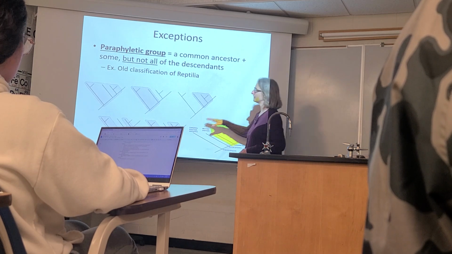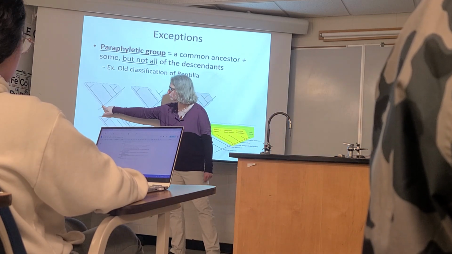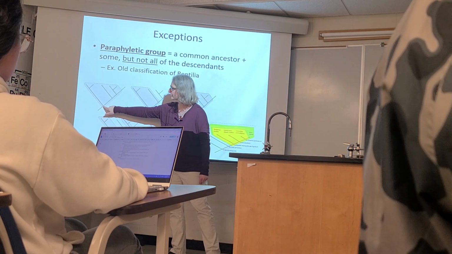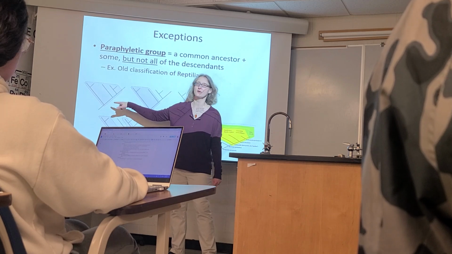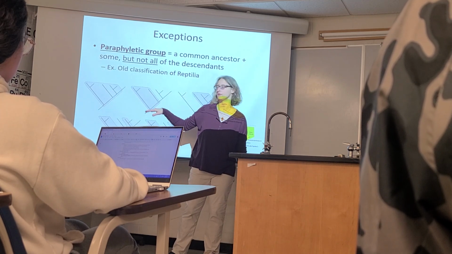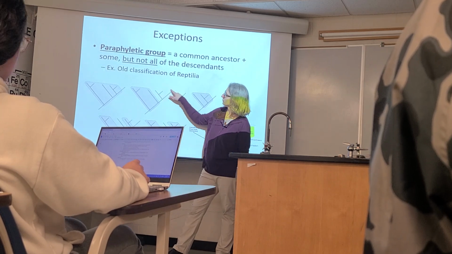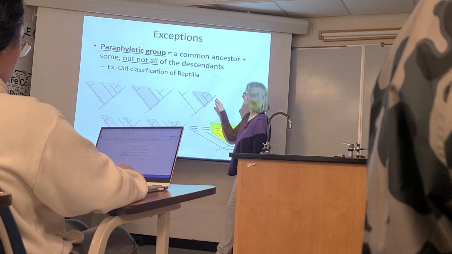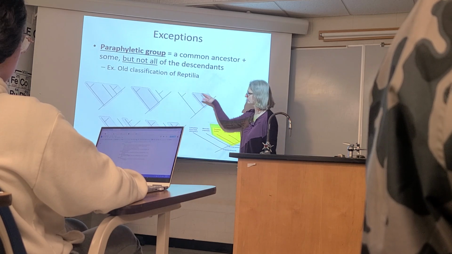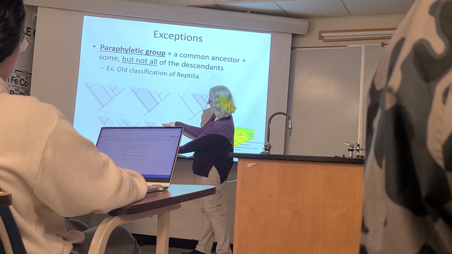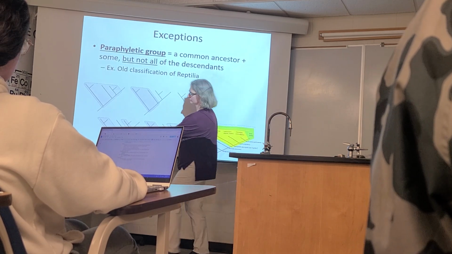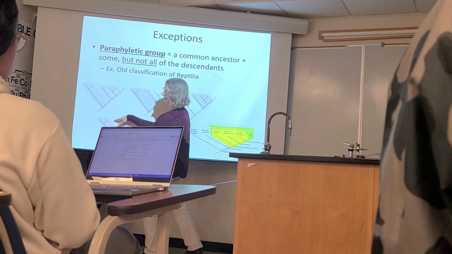Okay, so you can see in here, we are circling our node to include our common ancestor, but we're not catching all the branches, all the lines that come from that. So we're missing this one right here for this clade. We're missing this whole grouping right here for that one. We're missing this lineage right here for this grouping. For this one, we're actually missing this line and this line right here. Right? And over here, this one, and this one.